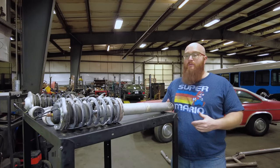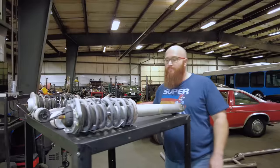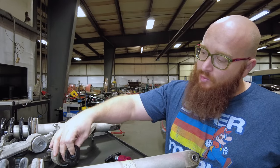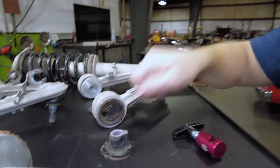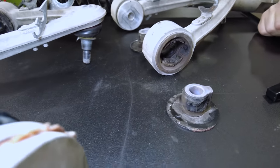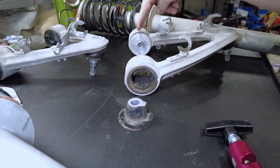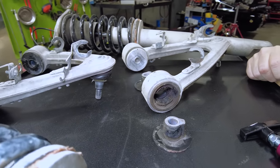But as always happens, we get everything apart and we're like, oh my goodness, this needs even more. Let's take a look at this control arm here. Danielson was working on this because he likes the Ferrari Maserati cars a lot. He took the center bolt out of this and pulled the control arm out, and literally these just fell out. The rubber is so disintegrated. That will cause a little bit of clunking, but really what that'll do is wear the tires unevenly more than anything. So these things are so expensive. When you buy these bushings, they come as a set, and they're $400 for a set per side.